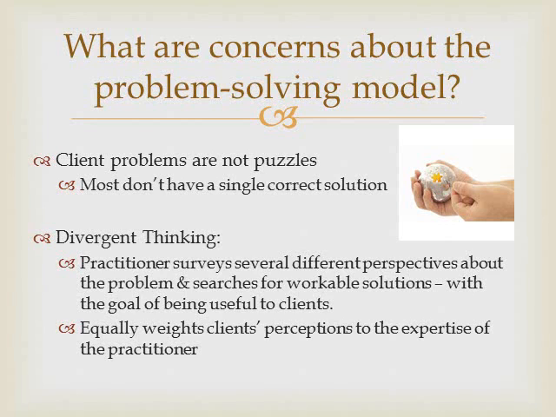Divergent thinking also equally weights the client's perceptions to the expertise. So in other words, I may have my master's degree, I may be licensed, I may have been in the field for X amount of years. You all may be students that are processing and learning and growing, and you may have your own background of work experience. But that is equally weighted, no matter what we bring to the table. It is equally weighted with what the client brings and what their perceptions are. And this is a very different way of viewing things.